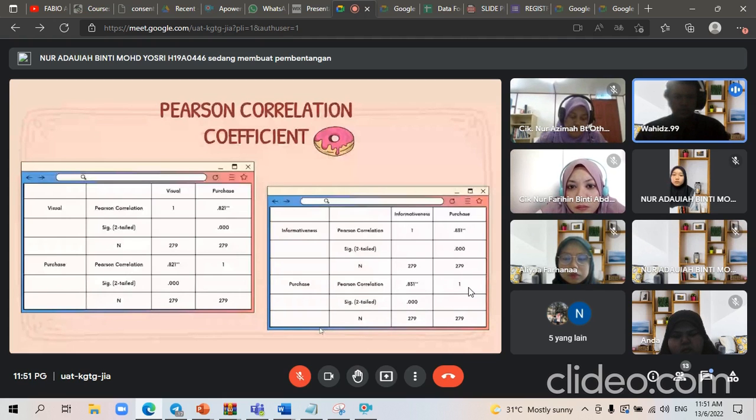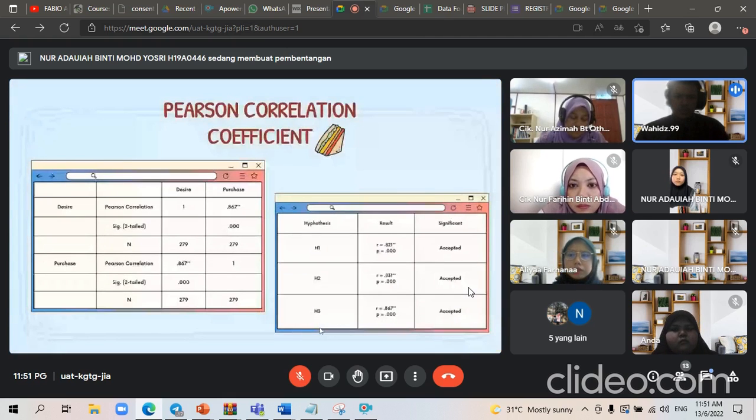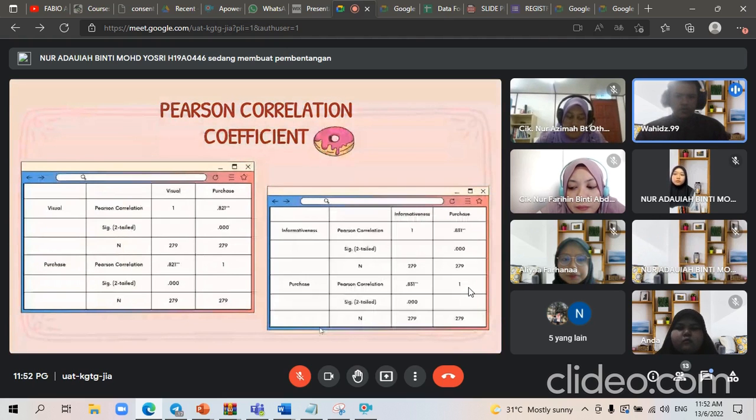The right table shows the relationship between menu informativeness and customer purchase intentions. It shows a positive value of the correlation coefficient at 0.831, which indicates that there is a strong relationship between menu informativeness and customer purchase intention.